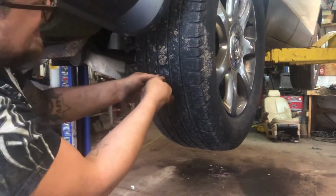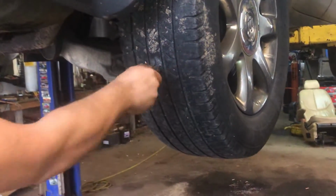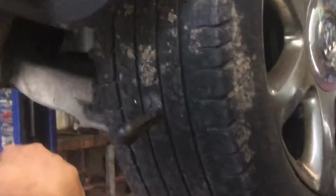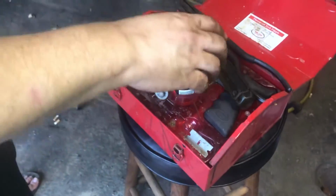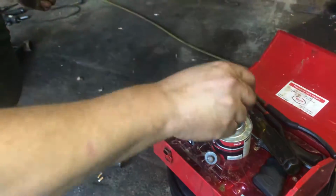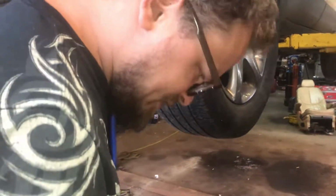I'm turning clockwise in the tire. You don't want to go clockwise and counterclockwise. You're trying to get all the metal cords to go the same way. We're gonna take our vulcanizing fluid, put it right on the reamer tool. That's gonna get all that vulcanizing fluid right in there.